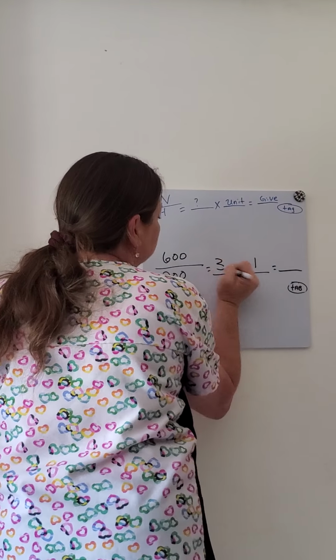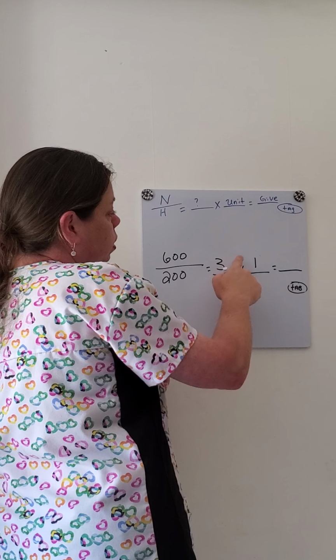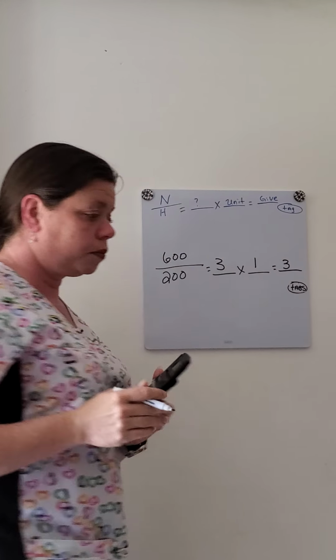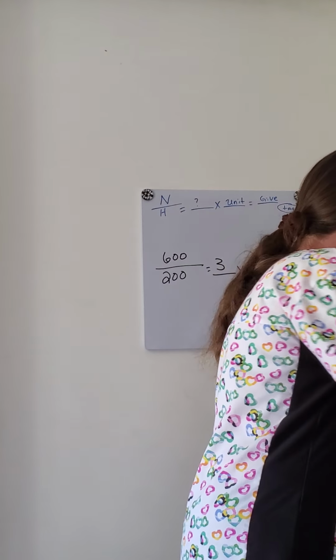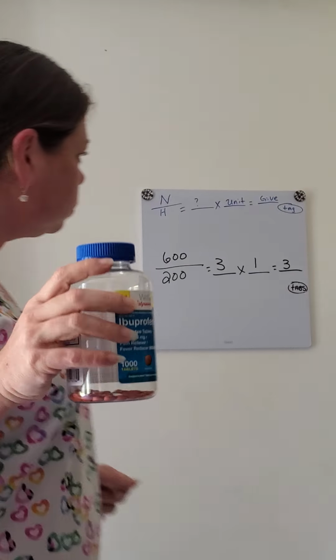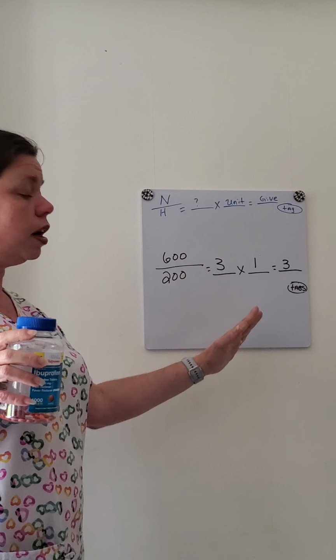So put your 3 here. And again, while we're working with pills, it'll always be 1. So 3 times 1 equals 3 tabs. That means if the doctor told you to take 600 milligrams of Advil, and all you had was Advil 200 milligram pills on hand, then you would need to take 3 of these each time to get how many milligrams the doctor ordered for you, okay? It's an easy formula, never changes, just be consistent.